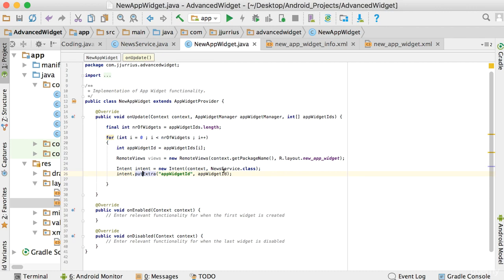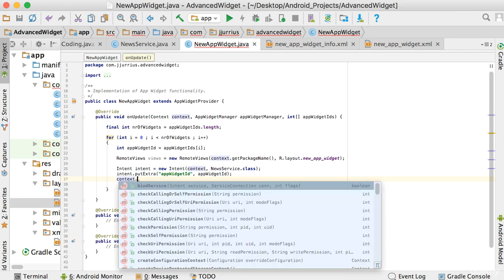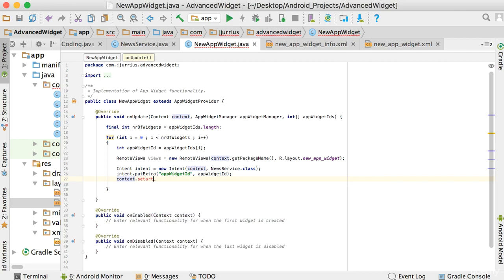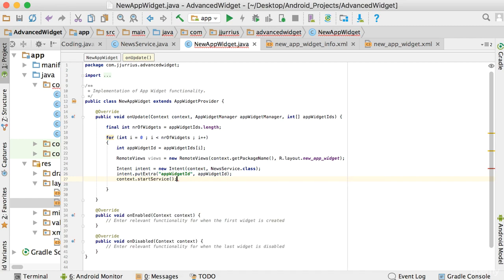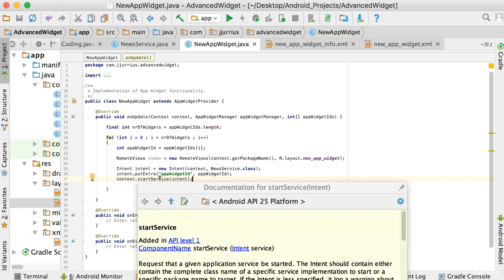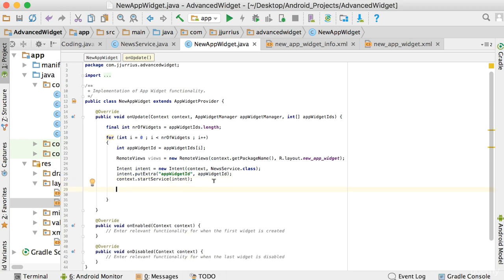To the intent, we added this data, and now we can just call context, that was passed in, dot startService, and we pass in this intent. And that's all we need to do now. So after this, the service starts running, and then it will update the widget for me automatically by getting data from the RSS feed and so forth.